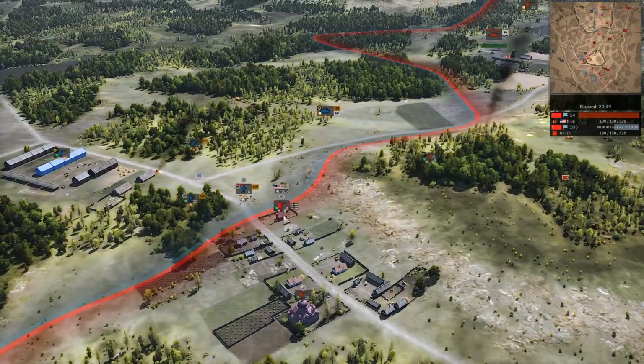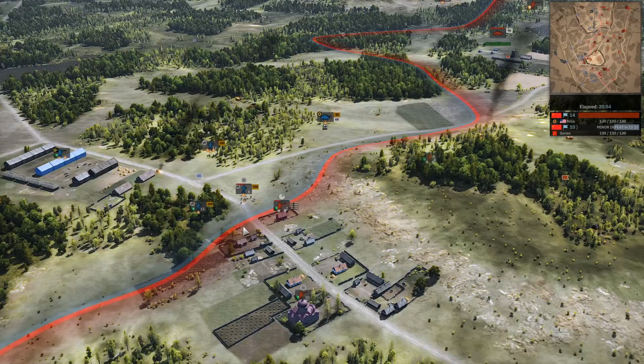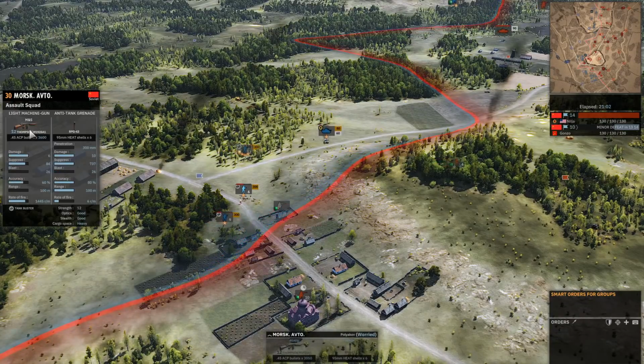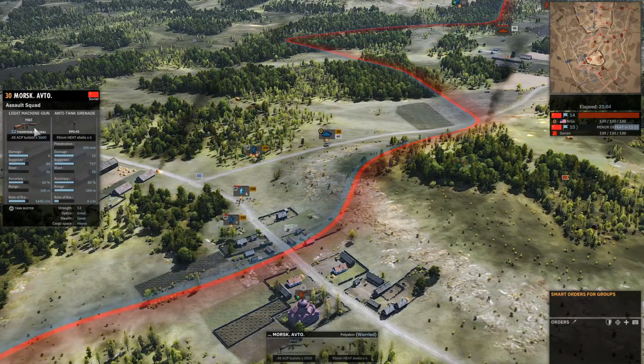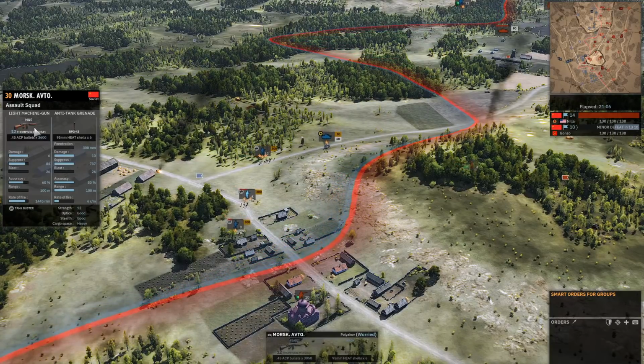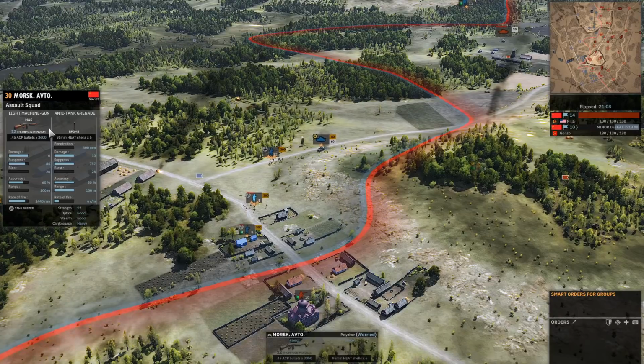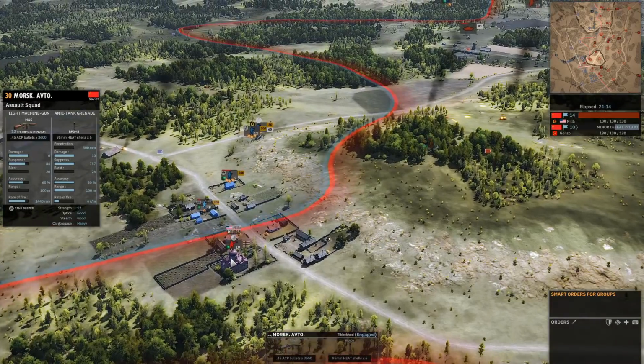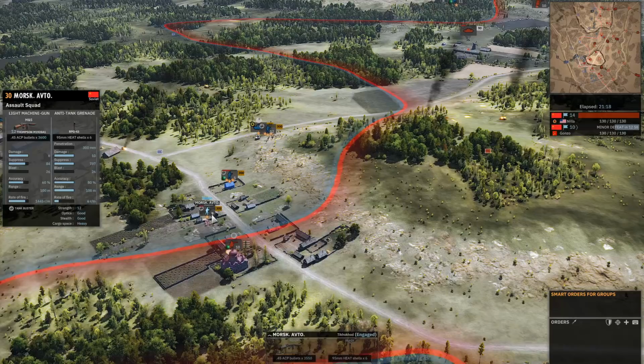Here we have another two-star rifle squad taking on the Avto Conrotis. This time they are losing out. I keep saying Avto. Oh, this is the Moskaya Avtos with the 12 Thompsons. And the Thompson, I think, is the best SMG in the game. And let's see when they open up fire onto the rifles down here.